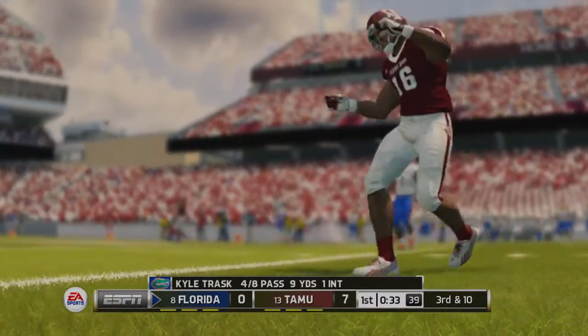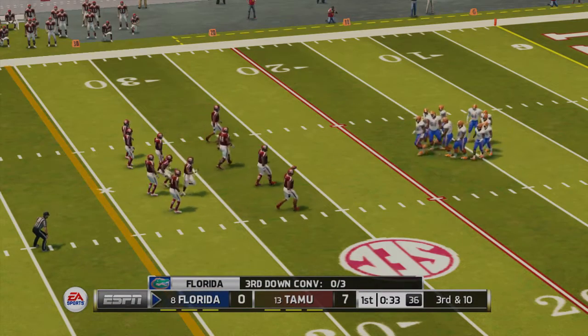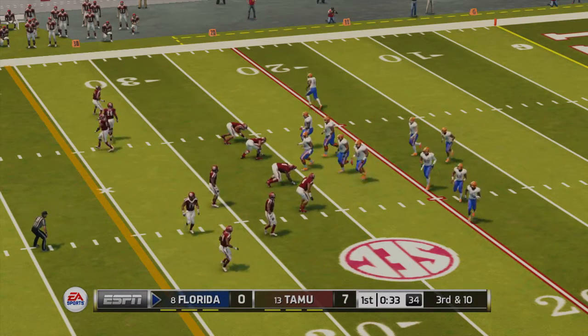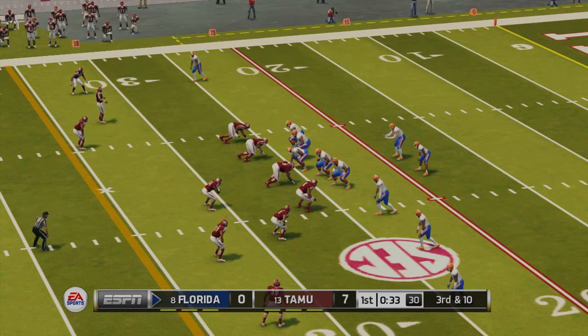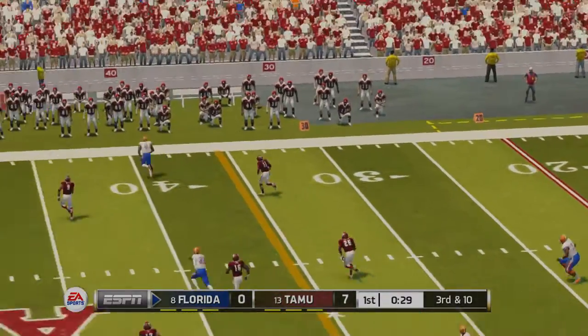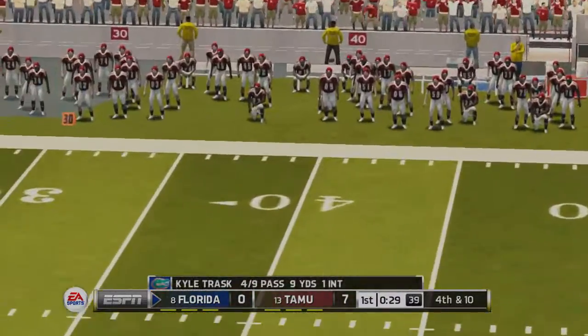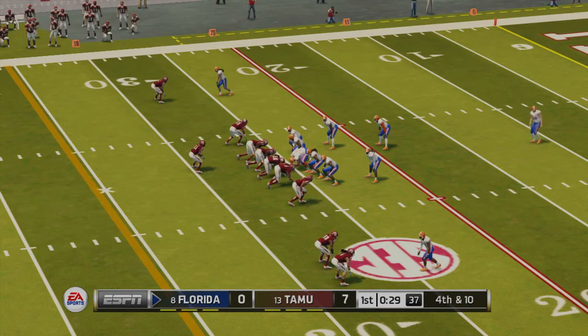Brad, I just think this quarterback's got to do a much better job of being able to read that defense and make quicker decisions. And especially when the defense starts to get pressure, you've got to either get rid of that football or check it down or take off and run with it. That's exactly how they drew it up on the sideline, and now they get the ball back. Smith is back awaiting the punt.